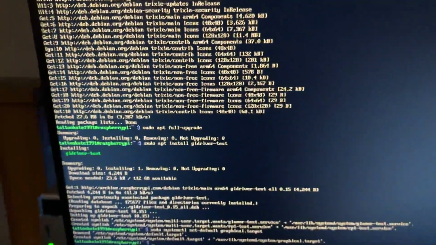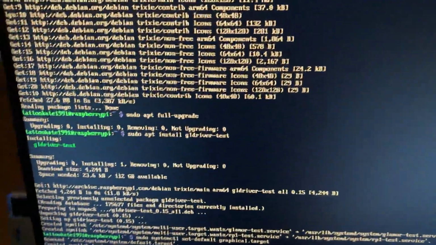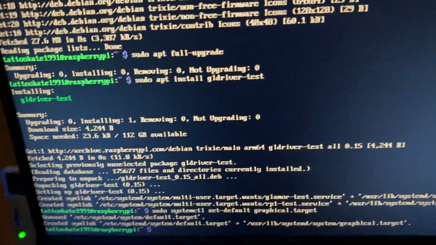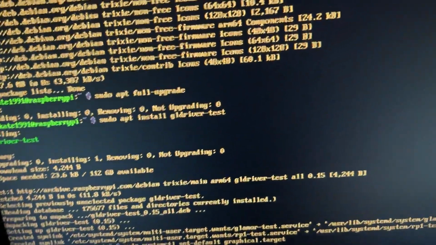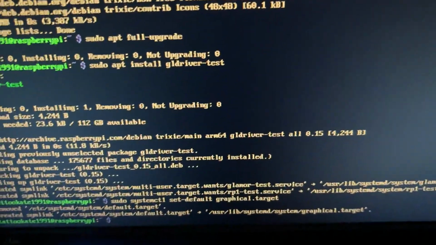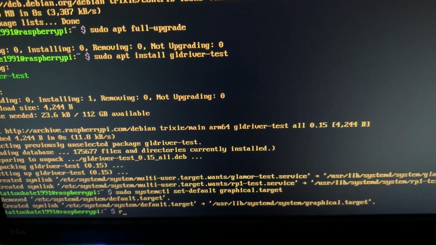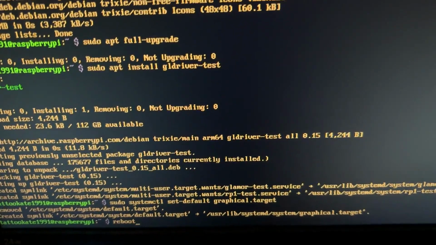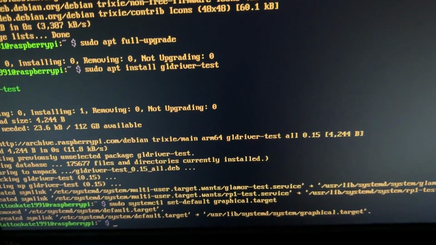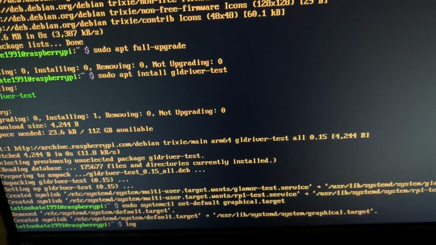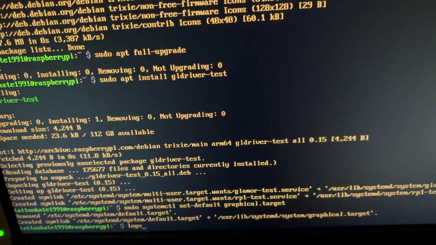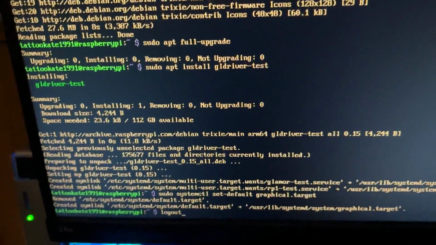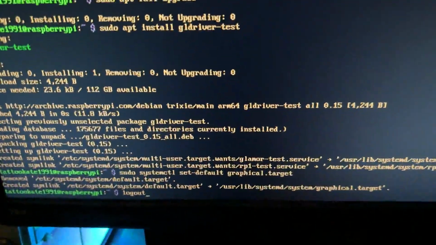So you're probably wondering now, is this going to turn into what you wanted it to turn into, like KDE Plasma? It should do. So I won't do reboot. No, don't do reboot like this. Do a logout first. So you just type in logout. If that doesn't work, do sudo logout. One or two, it should work. So we do logout.